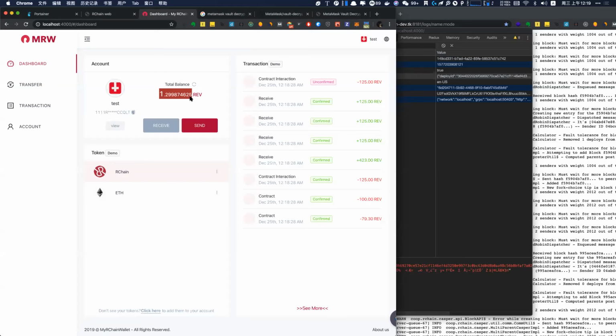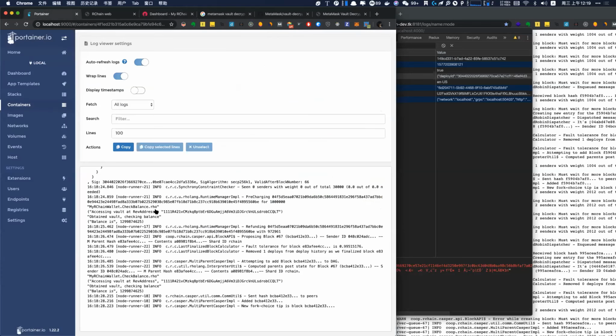I think maybe there should be some more smart contract to handle this check balance feature, and also if we deploy this contract again and again, it will cause a lot of REV.